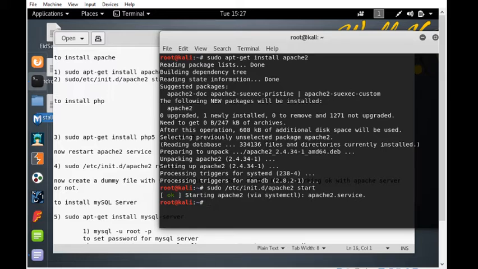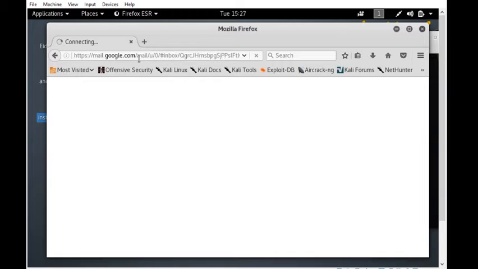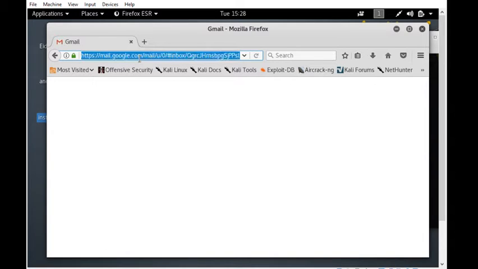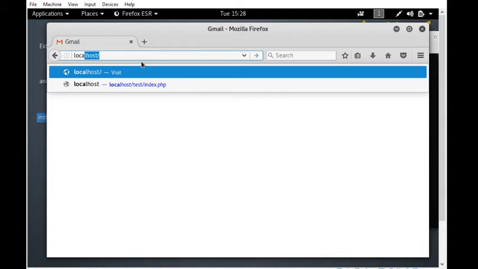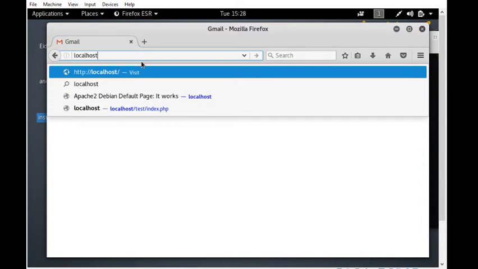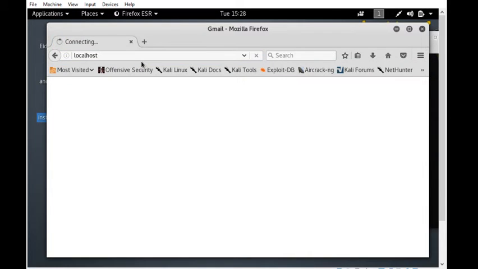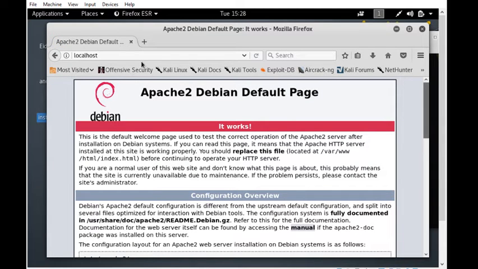Okay, let's check if the server is started or not. We will write localhost in the browser on the address bar. You can see the address http://localhost/.